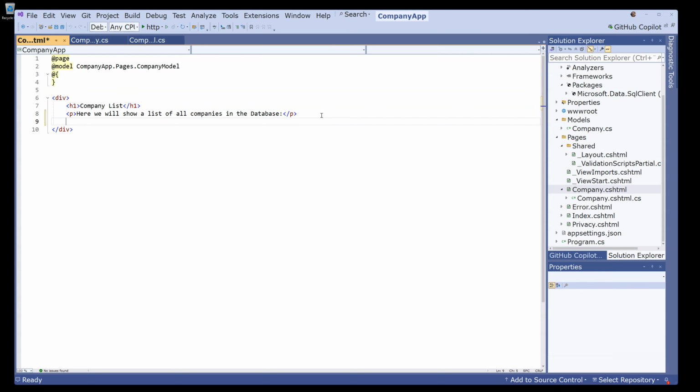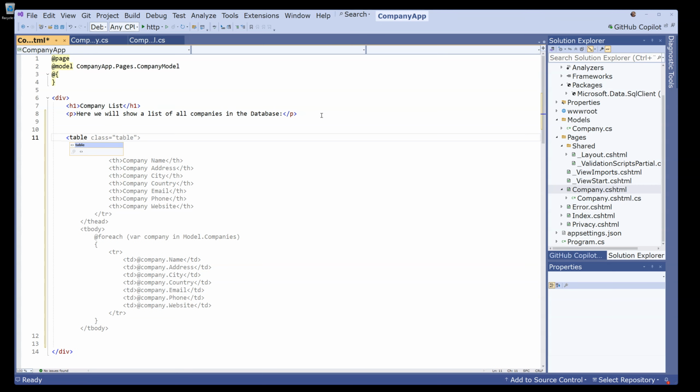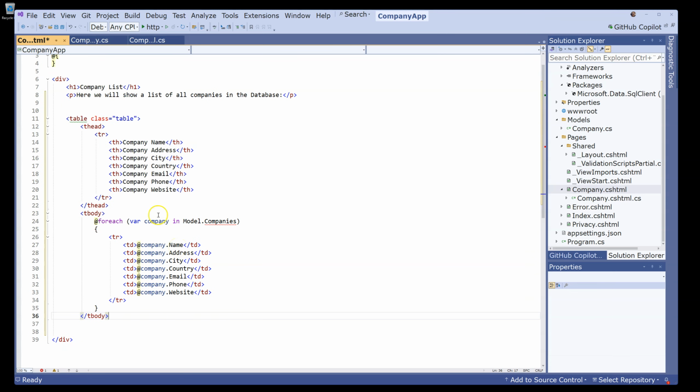So now I just make room here to create this HTML table. I just use this table like this, and here you get some IntelliSense, more or less. So I just use this one and modify it. Here we have 3 parts that we want to show.